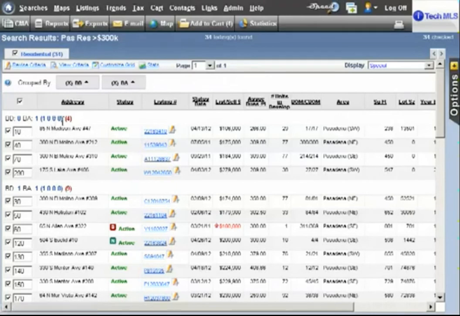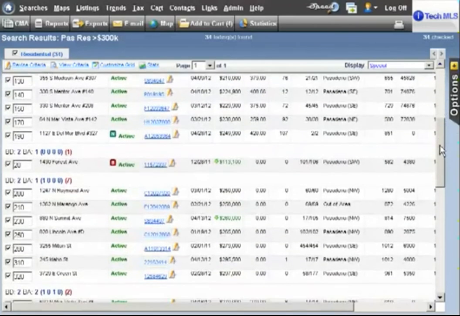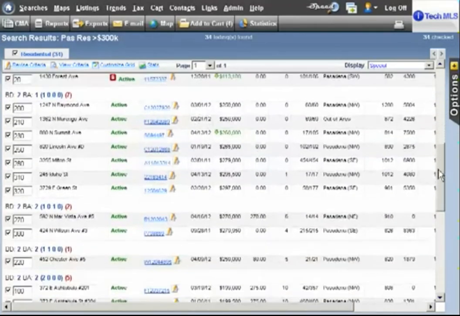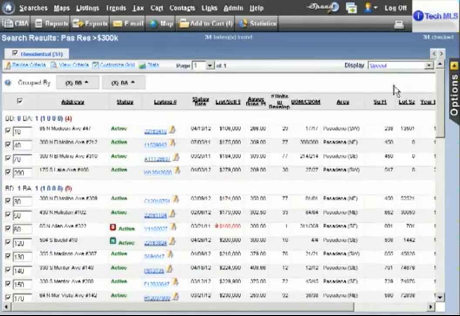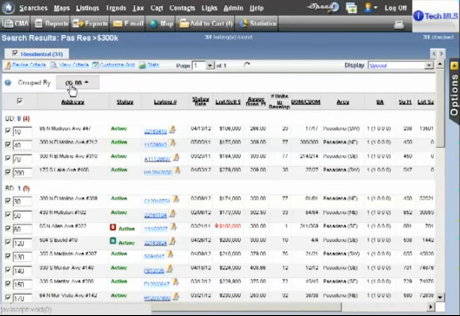Well, it's taking a while, isn't it? There we go. So it's going to be sorted by studios with 1 bath, 1 bed, 1 bath. You see how this works? 2 bed, 1 bath, 2 bed, you know. So basically you can sort by up to 3 headers if you want to. And the way you get rid of them, you just come here and you click X and it will go away. Okay, so we'll bring it back.